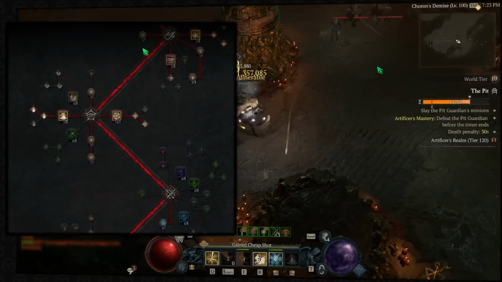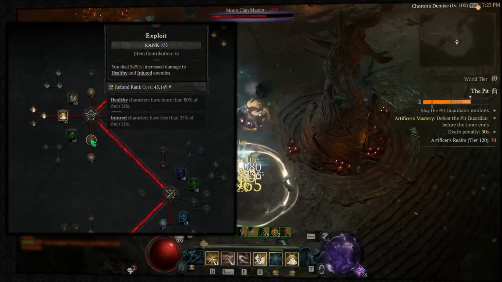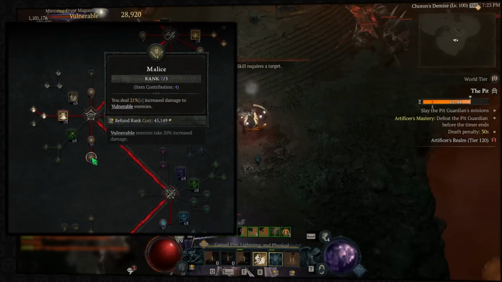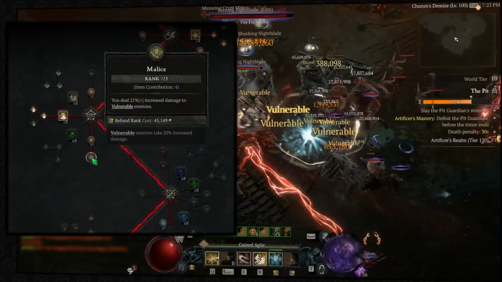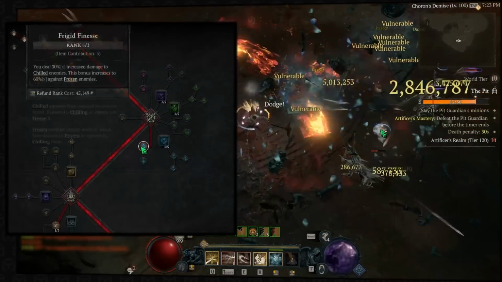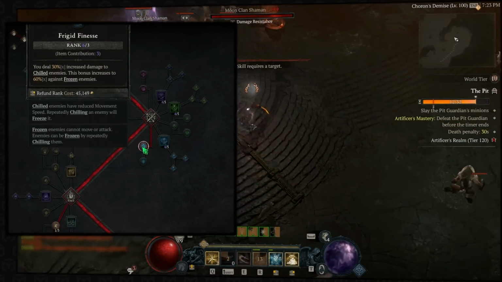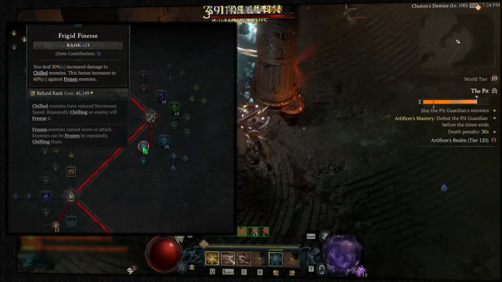For our damaging passives, we use Weapon Mastery, Exploit, which is a very strong damage multiplier and is double dipping for Victimize, Malice, which is also a strong multiplier and is increasing our Victimize damage because it also increases the vulnerable damage, and Frigid Finesse to increase our damage against frozen enemies. We freeze enemies very regularly in this build, and it also works against staggered bosses, which is very important.